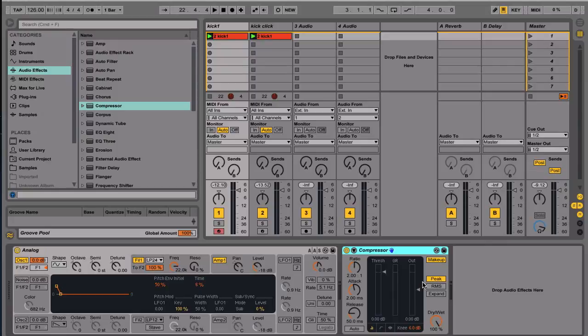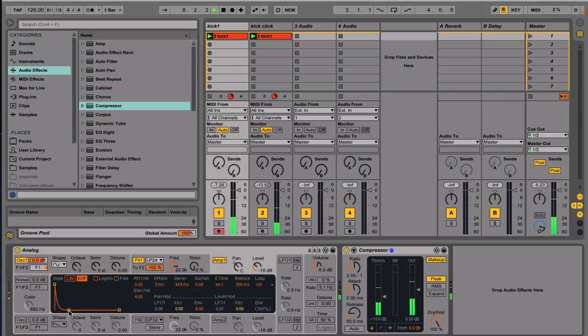I like to throw in a compressor in the beginning. And when we listen to it, you can hear the tune, so you can hear some frequency clashing in there in a way.